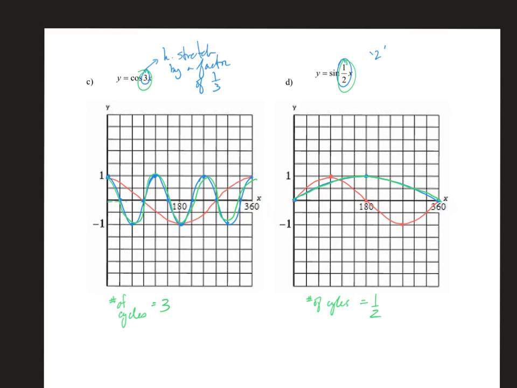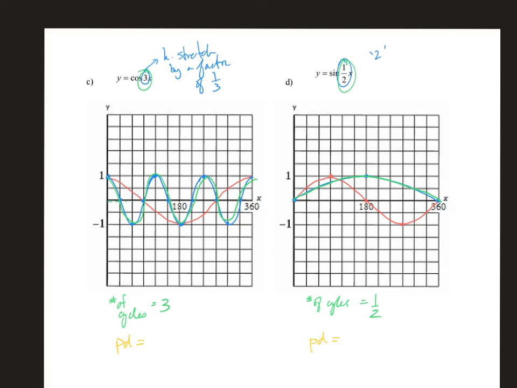Okay, the second thing, and the thing that I lean on most, and the thing that you're going to hear me refer to as your best friend, especially when we get to problem solving, is that we take a look at the period of each one of those graphs. So you should be able to go through and find the period of each one of those graphs in C and D.